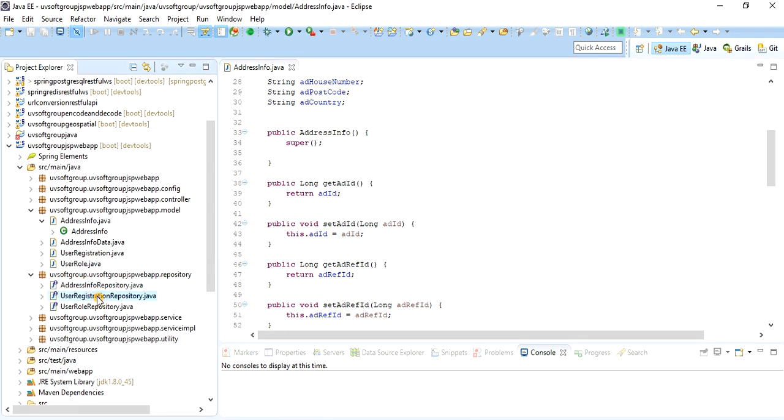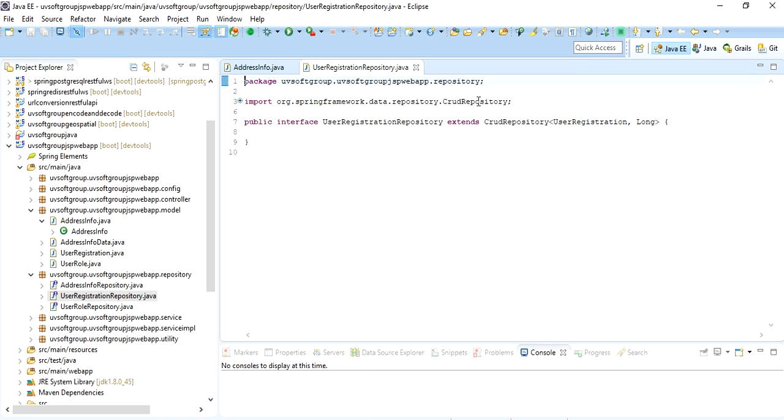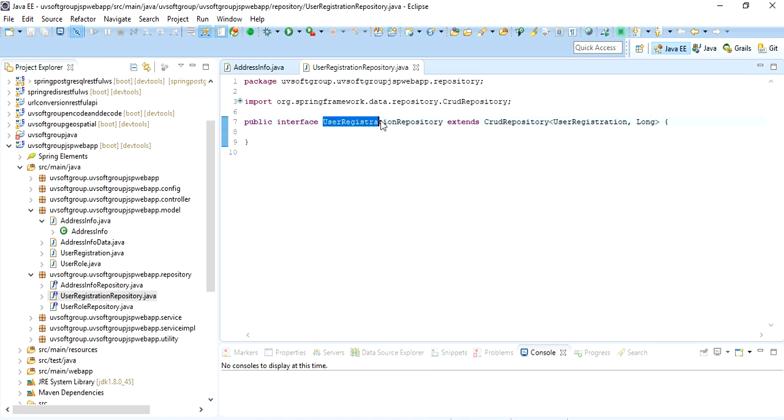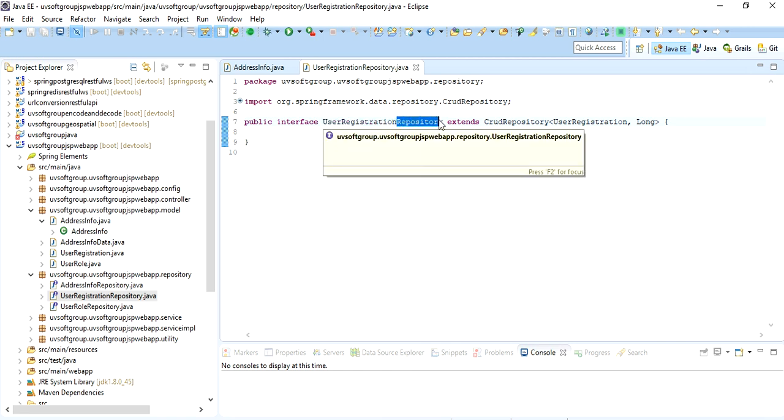Let's open our user registration repository. It's very simple. You just define your interface based on the models, the user registration repository. I like this way of naming it, and this is the professional way to name it. You know that this is in the models, the domain class, and this is the repository interface.